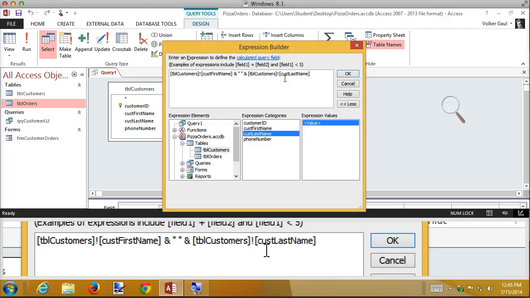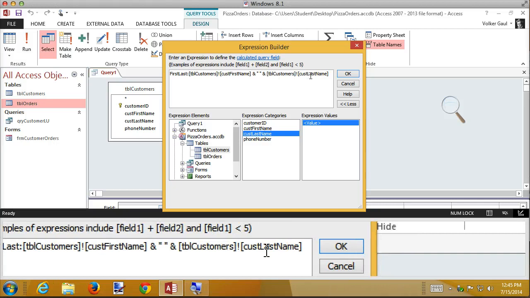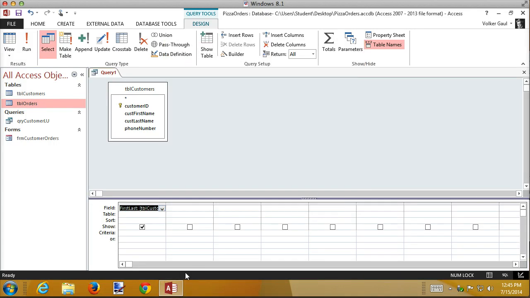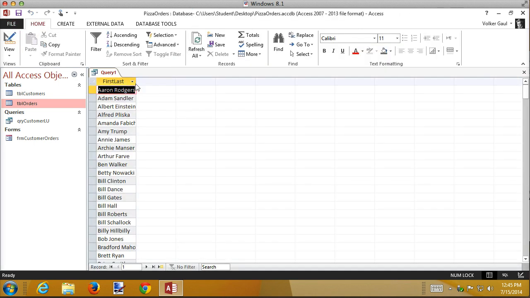And now one of the other things we typically do when we create calculated fields, concatenated or not, is assign a name to them. So I'm going to press the home key. It takes me back to the beginning. And I'm going to immediately assign a name to this. I'll call it first last, followed by a colon. That's the rule. The field name is followed by a colon, and then the formula itself. So that's done. Now we can close my zoom here and click on OK. And there's my calculated field. So now I can run this and expand that, and everything looks cool.